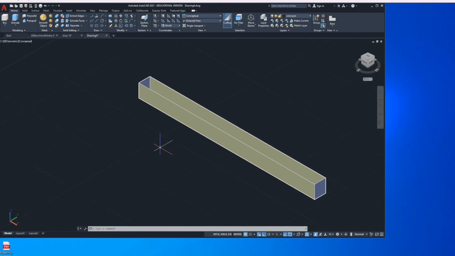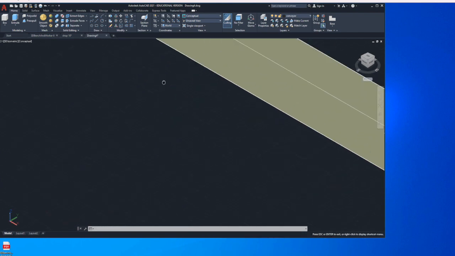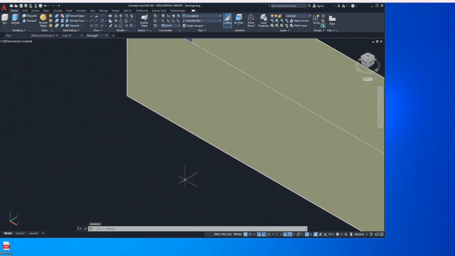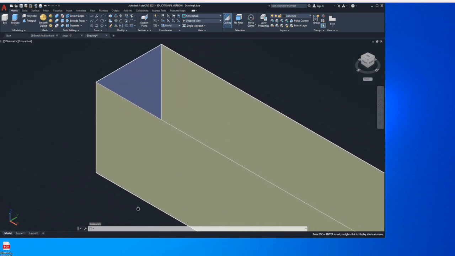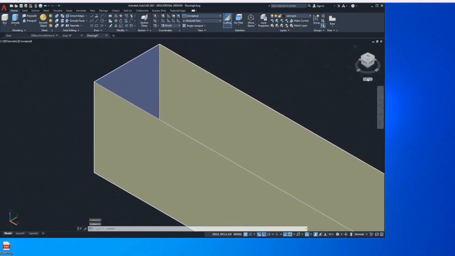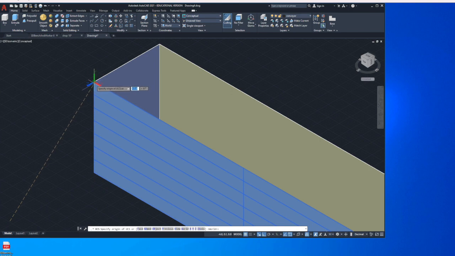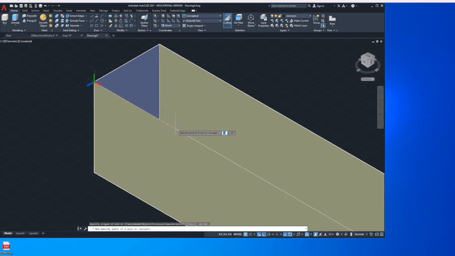So I'm going to zoom in on an upper corner here of this so I can make a rectangle. And let's come over here to my coordinate system, and let's make a new user coordinate system, and I'm going to click on the upper corner conveyor, and I'll come along here and I'll create one axis on the X direction.